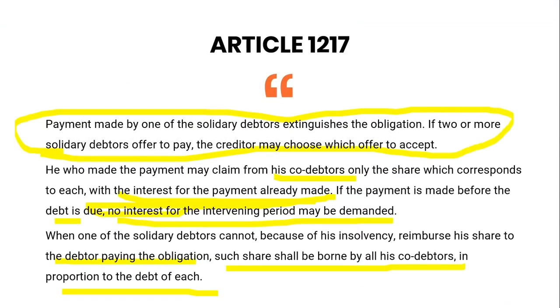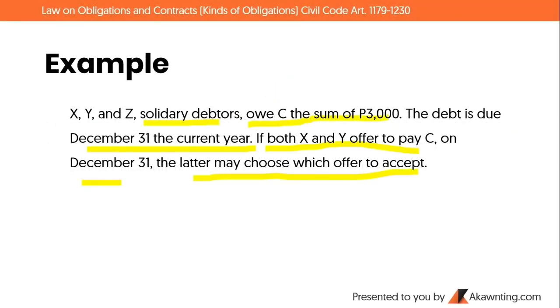Extend natin yung example. So, explain din natin yung second paragraph. Okay. So, assuming ang offer na inaccept ni C ay yung offer ni X. So, si X, nagbayad siya ng buong 3,000. So, in this case, si X, magkakaroon siya ng right to demand from Y and Z, di ba? Reimbursement of 1,000 pesos each.